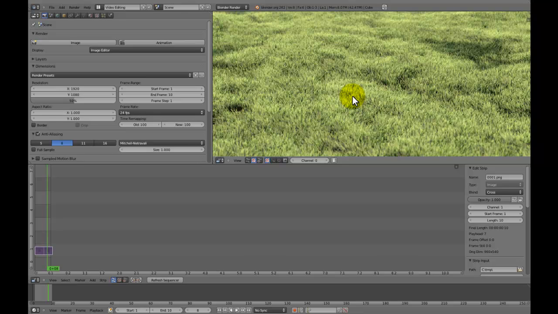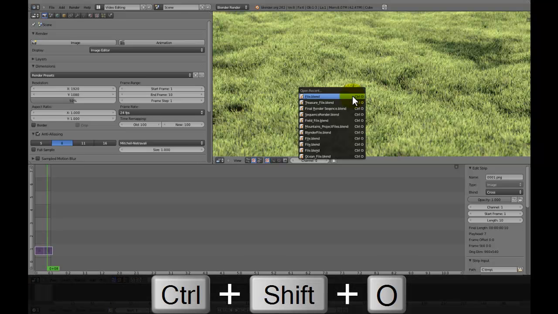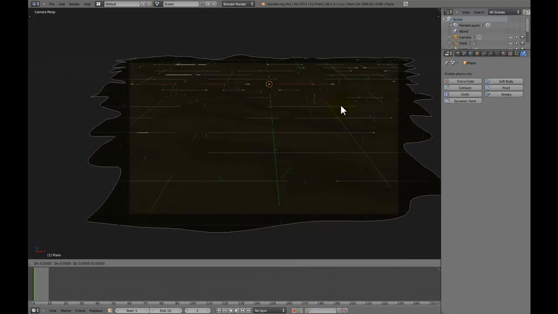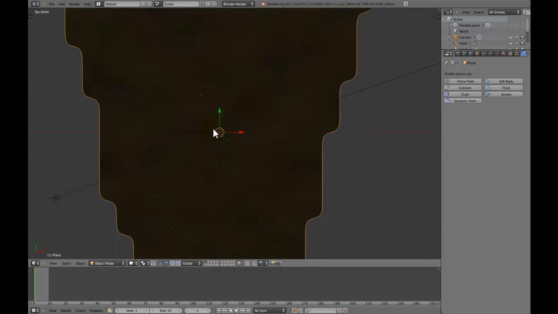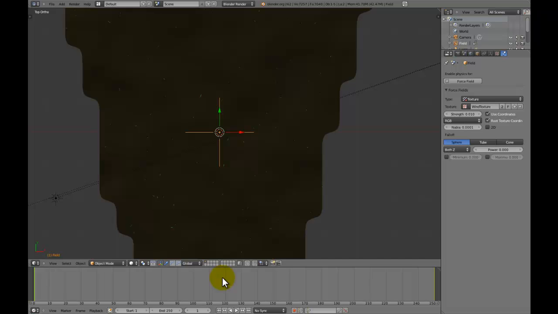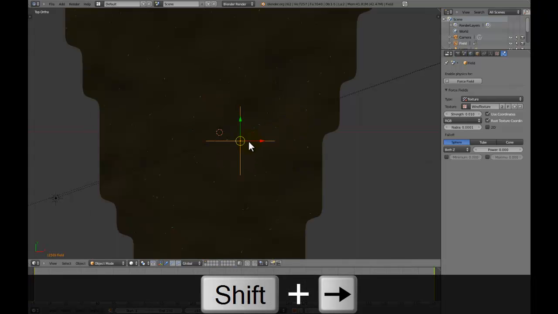So if I just press Shift Control O and load up this, we can now get our empty, and where the heck is it? There it is, and set the end to 250, and okay, let's see, so it starts there and ends at, that's a tiny amount of movement.